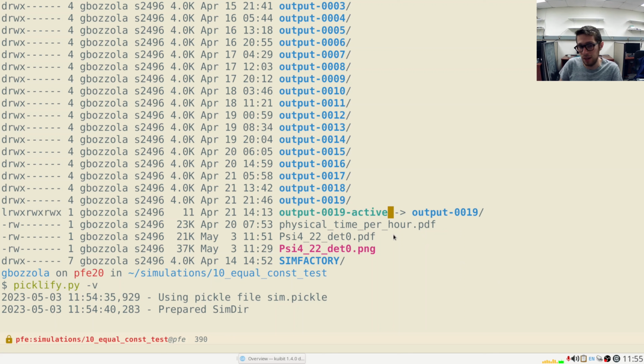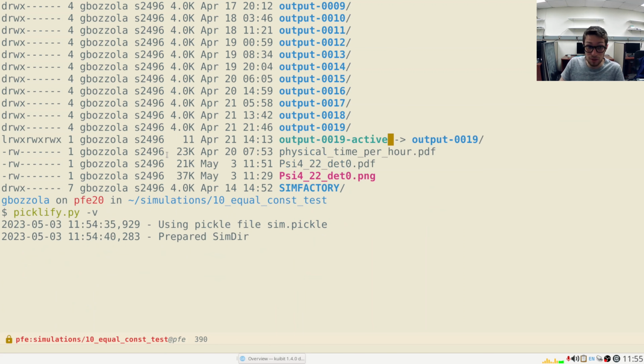Otherwise, we're going to use data that doesn't reflect the content of our simulation. This takes a little bit longer because it's a very comprehensive and thorough index of our simulation. We can let it run for a second. We don't particularly need this, but we can let it run.